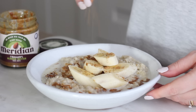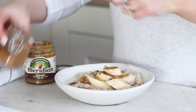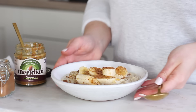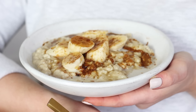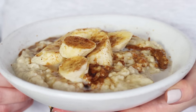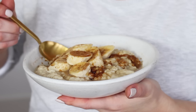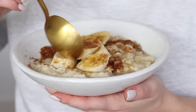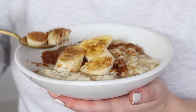I sprinkled over some coconut sugar with another pinch of cinnamon and I also drizzled on a little maple syrup. This is very much a go-to breakfast for me. A creamy bowl of porridge with some fruit on top. The cinnamon sugar on the banana is so good. It all comes together and creates an amazing caramel-like flavour. There's not much sweetness going on in the actual porridge itself so this topping balances everything really nicely.